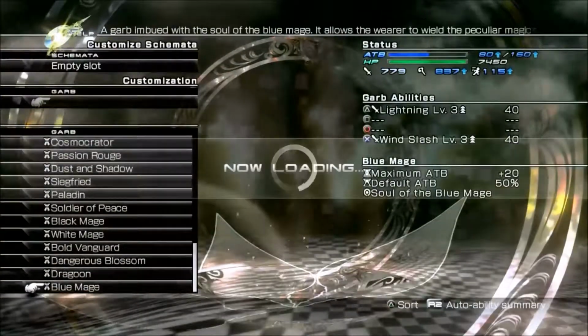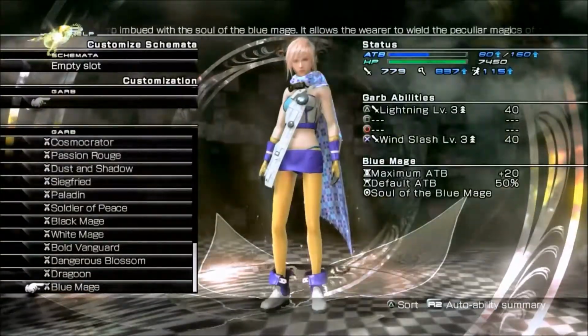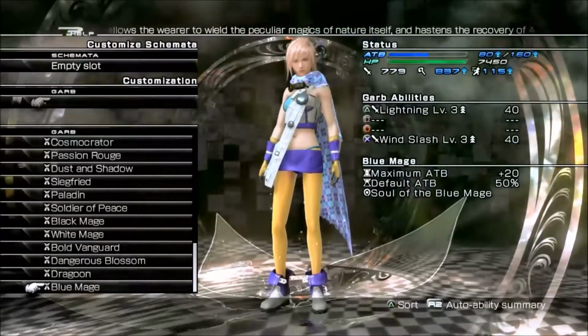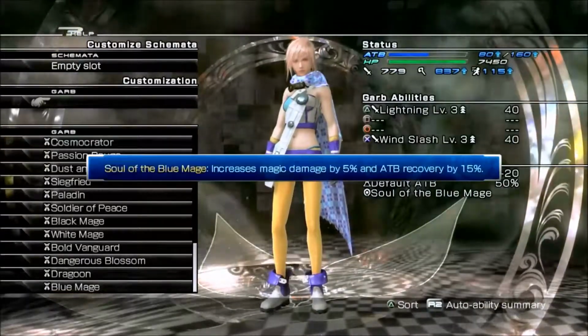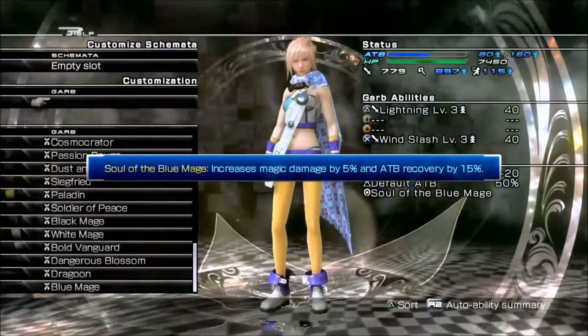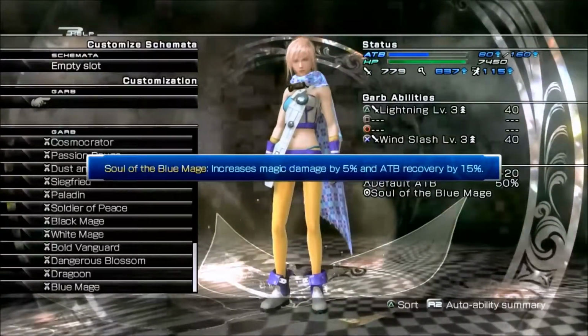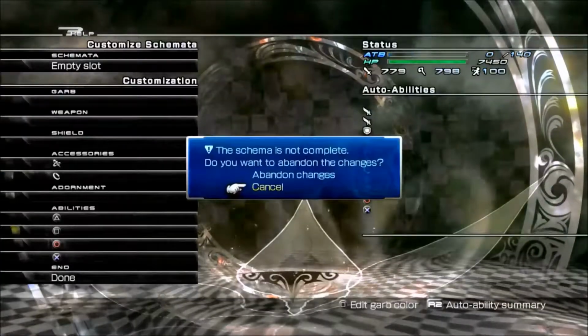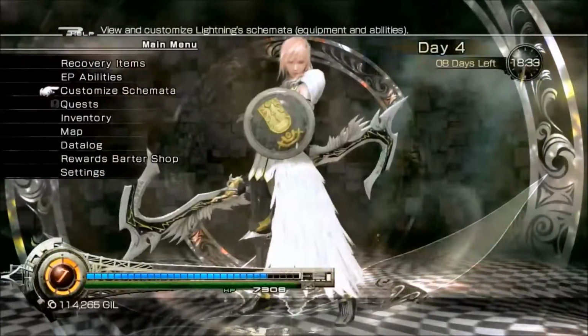This blue mage comes with a physical lightning and a physical wind slash. And it increases magic damage and ATB recovery, so it's fast. So it's quick and throws out elemental damage in the physical sense instead of magical.